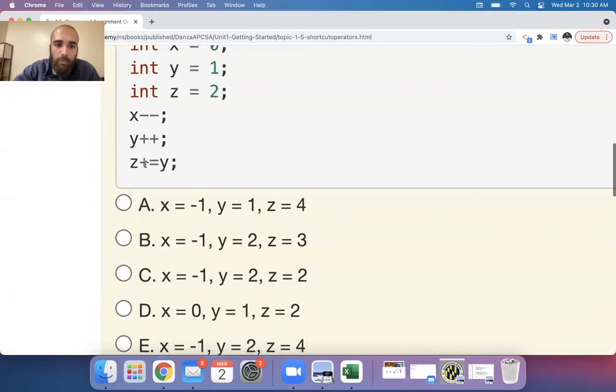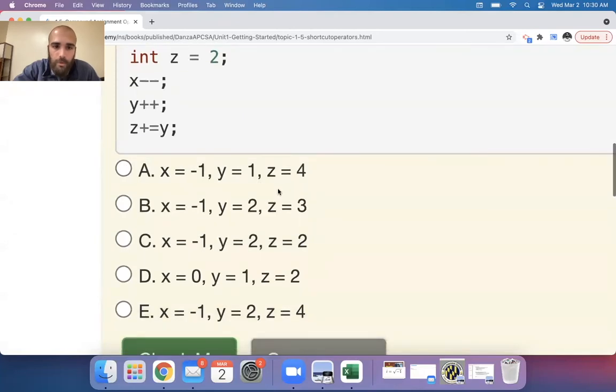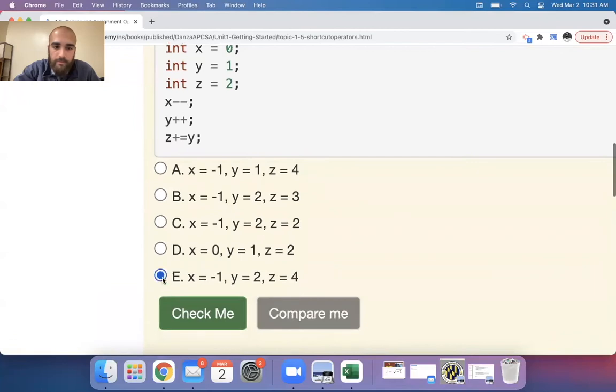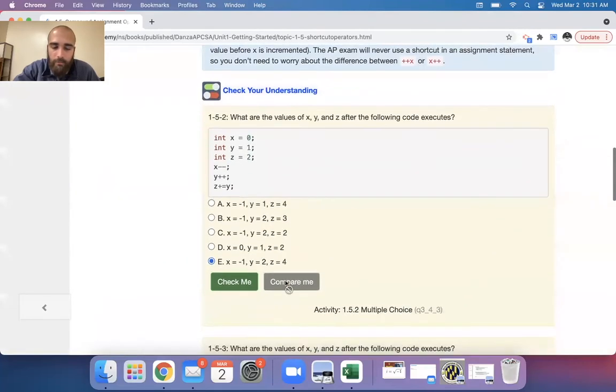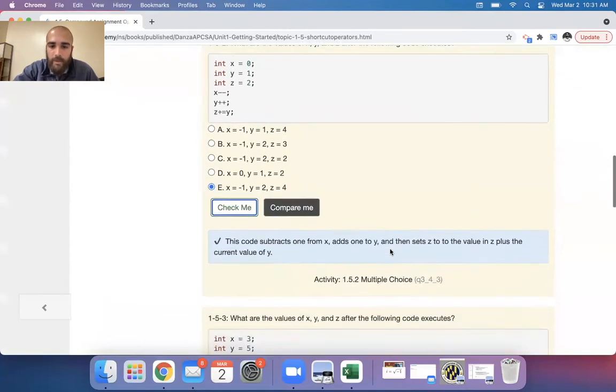So 2 plus 2 is assigned back to Z. So 2 plus 2 is 4. So Z should be 4. Okay. So we had -1, 2, and 4. So the answer should be E. X is equal to -1, Y is equal to 2, and Z is equal to 4. Let's see if we're right. Maybe I got something wrong. Nope. It says, looks like we got it right.